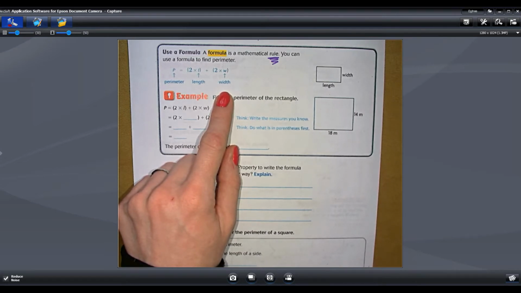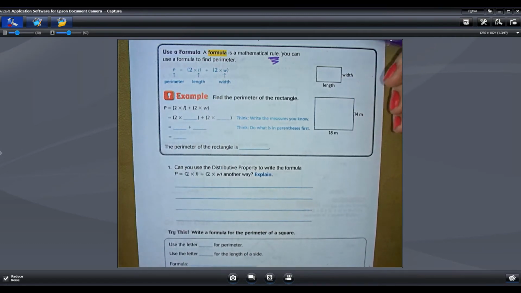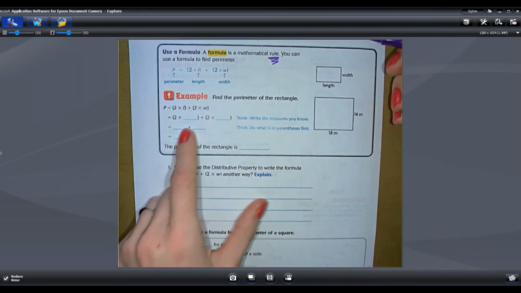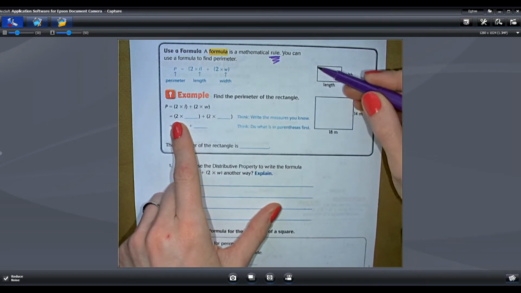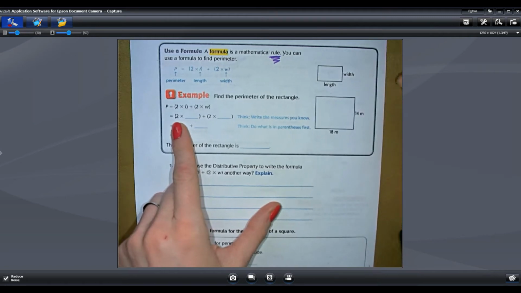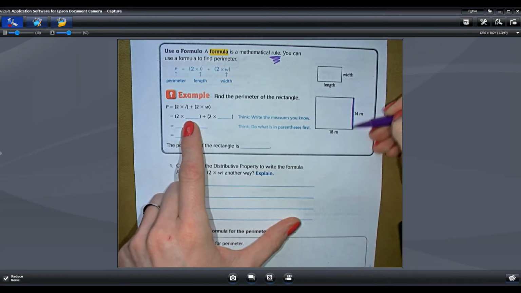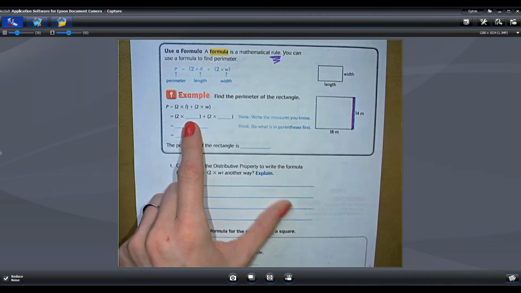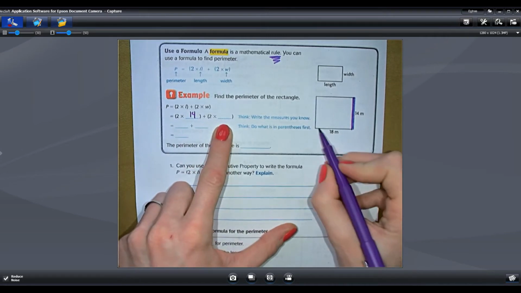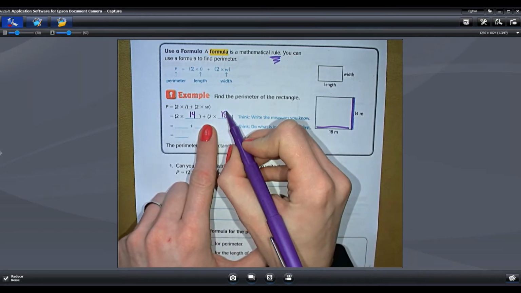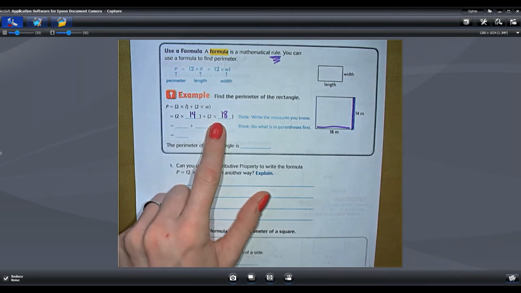It's just wanting to show you in this problem that whatever the length and width are, you have them twice. 2 times the length, 2 times the width. Okay, so in this one, I don't know why they did that. It seems like that would be the length, that'd be the width, but it really doesn't matter. Okay, 2 times the length. Okay, I always say the length is this way. That makes sense. That's what it said earlier. Okay, so 2 times 14 plus 2 times 18. Okay, now we have those two math problems to solve. 2 times 14 and 2 times 18.